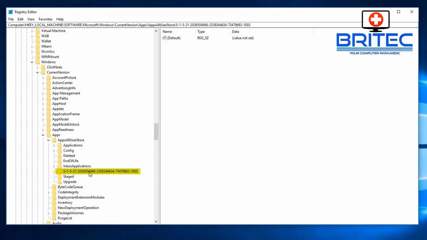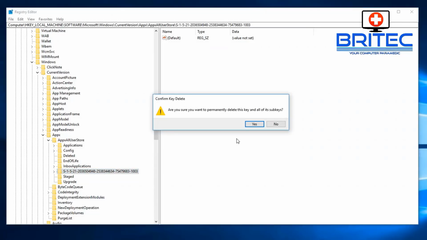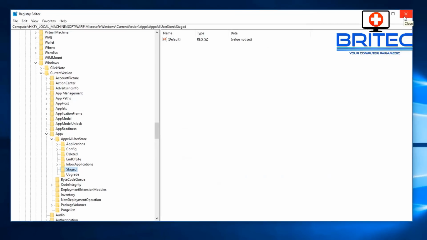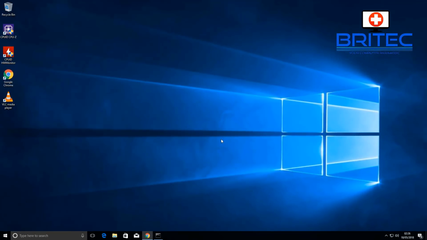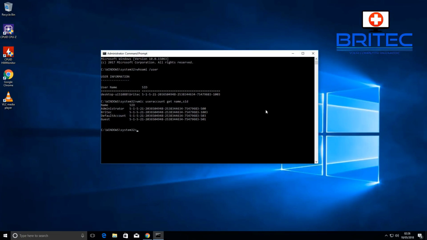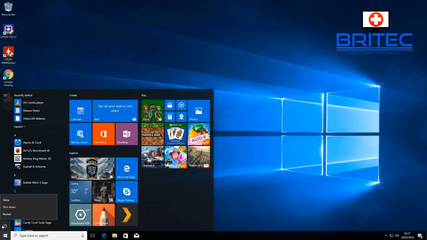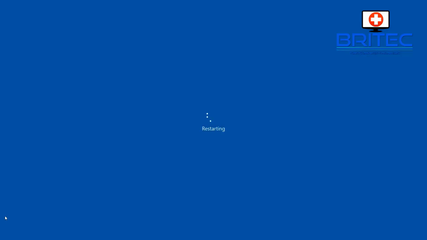So what I need to do here is just right click and we can delete this account. It's safe to delete, but you may want to make a registry backup or a backup of your system if you are playing in the registry. Now what this is going to do is clear the cache for the Windows Store for that account, and it fixes a lot of errors and a lot of bugs. So let's just close that off now and reboot the system, and hopefully the problem should be fixed. That will be repopulated once we go back in there.